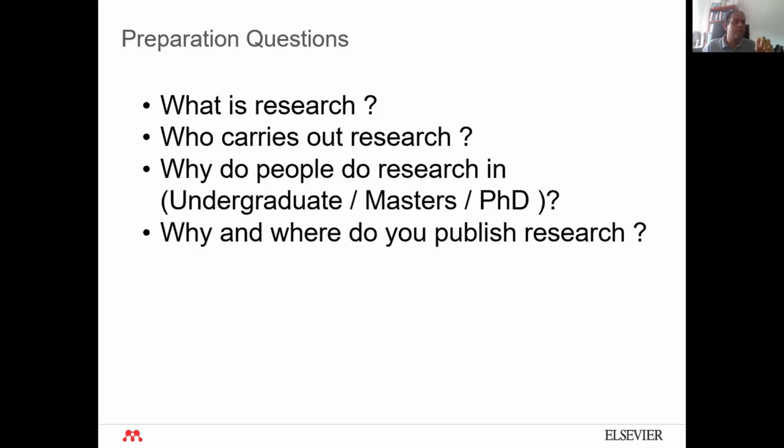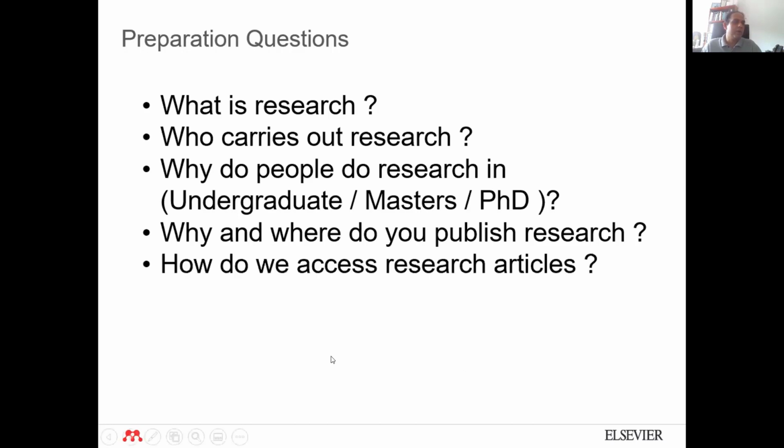So why do you publish? Because we want others to know about it. And where do others look? Usually you would be checking in journals or sites which have research articles. Conferences have their own publication locations, but for journals, you usually search in a repository which stores these files. So how do we access research articles? We search, but not on Google. Usually we search on Google Scholar, or you could use one of those research repositories like EBSCOhost. I think you would have done that during the methodology course, right?